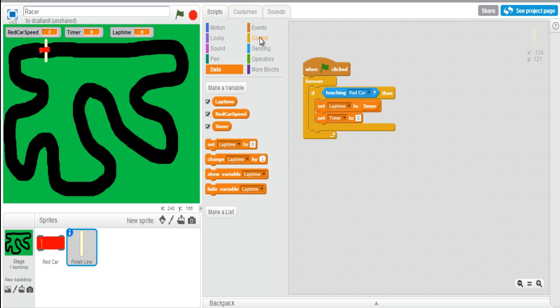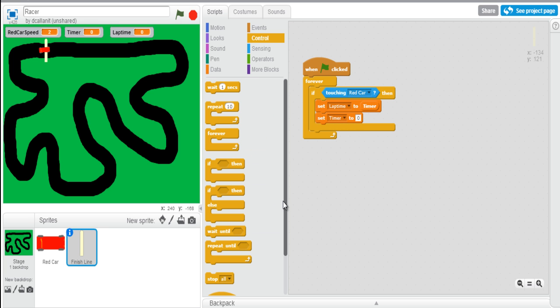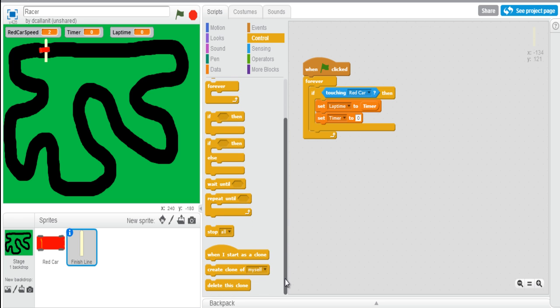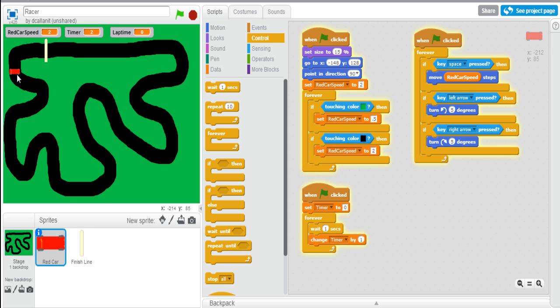events. I'm going to say control, and I'm going to use a wait. Where is it? It's up here. And I'm not going to do 0.1, I'm going to do 1 second, I'm going to do 0.3 of a second. And now if a green flag that, same idea, you'll see the car moves now, timer's counting up, we go around the track, come back to this part, we drive along, and you can see it did reset there for a bit longer, so I'm going to change the wait to 2 seconds.